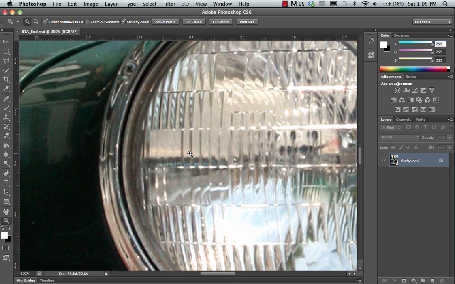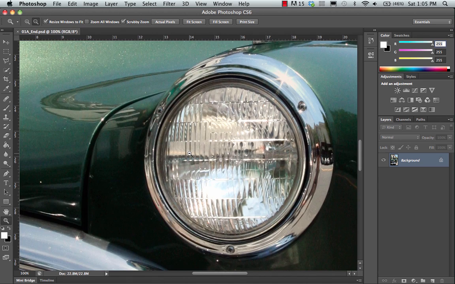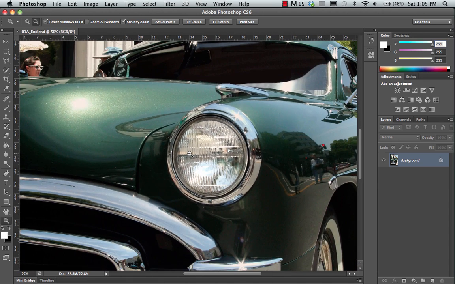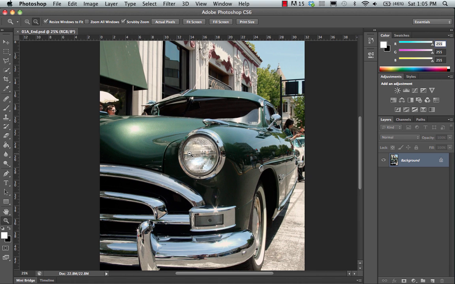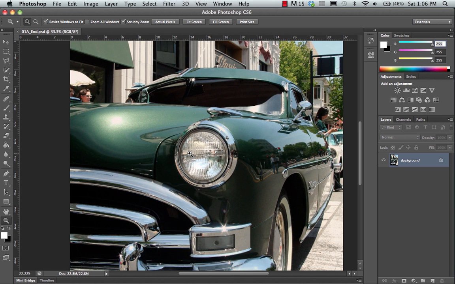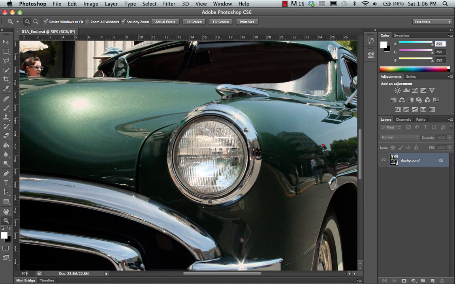If I hold down my Option key, I can zoom out, and you see that it still hits all of those same increments, 33.33% down to 25, and so on. And I want you to realize that those are the standard zoom percentages for the step or incremental zooming that Photoshop will do using the increment tools. And so I'm going to go ahead and zoom back in, and we'll zoom into about 50%.